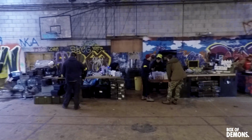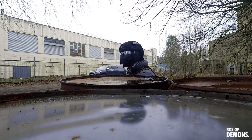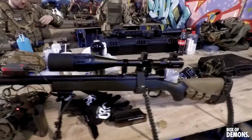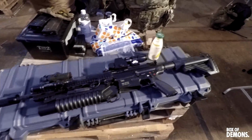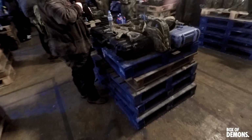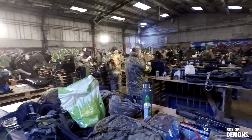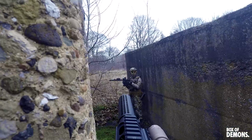Facilities were at the site, there was plenty there. If you needed extra ammo, you could even buy weapons on site, and they were selling Tokyo Marui at a very reasonable price. You had all the usual energy drinks and hot dogs and things that you could buy there, and there was somebody selling second-hand weapons as well. Facilities, really, nothing to complain about. There was plenty of parking. There was only really one toilet for the lads. There was one for the ladies, although not many ladies there today, so they could probably do with a little bit more on that side of it. And as I've mentioned before, a few of the games people just didn't know where to go because the site was so big. There's a spot over here.